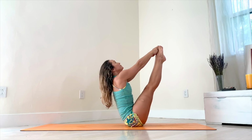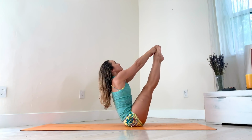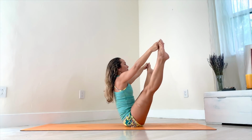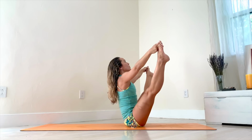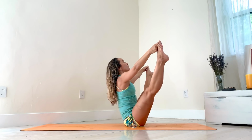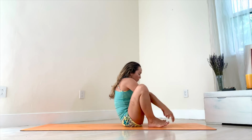2, 3. Nice and easy. 4. Almost there. 5. Open your legs. 1. Keep balancing. 2. Nice and easy. 3. 4. Almost there. 5. Bend your knees.